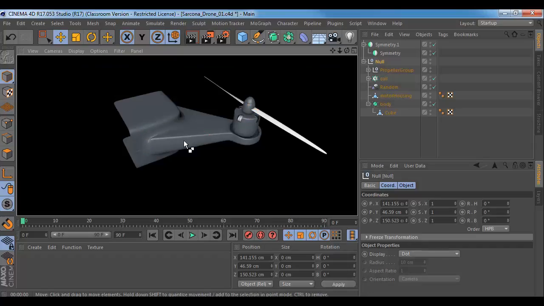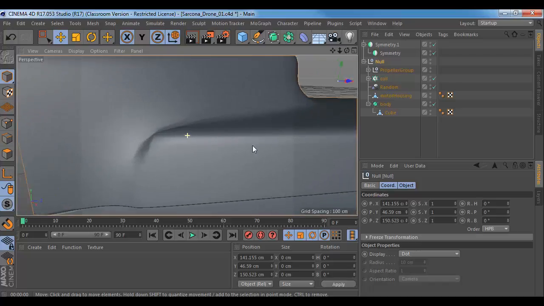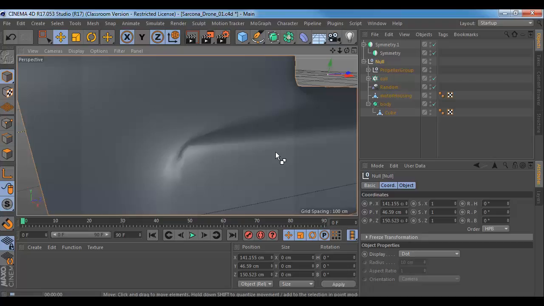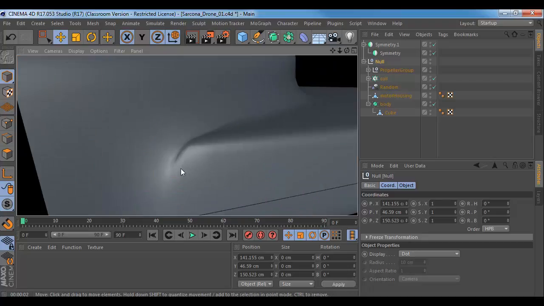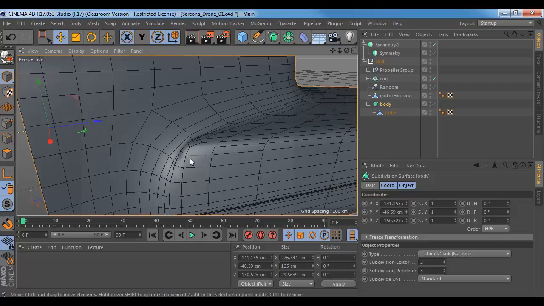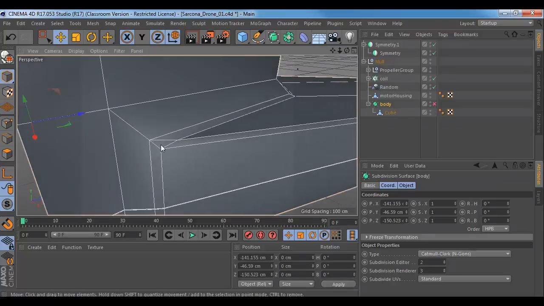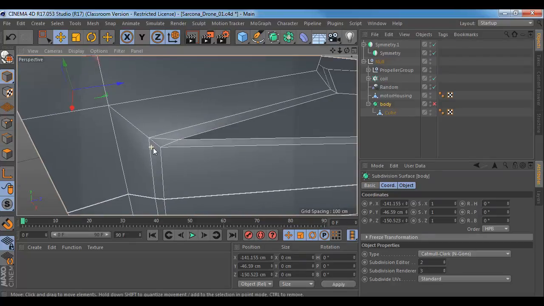When you hit that Control R, you'll notice that there's a bit of stuff that you need to maybe add some detail or whatever. Like one area that's bothering me right now is this. If I hit Control R and it's still there, which it is, I need to fix that, okay? I need to go look at those lines and see why it's doing that. You can see that it's kind of folding right here. So I disable this, and I can say, oh, it's probably this mess of triangles, because it doesn't like triangles.